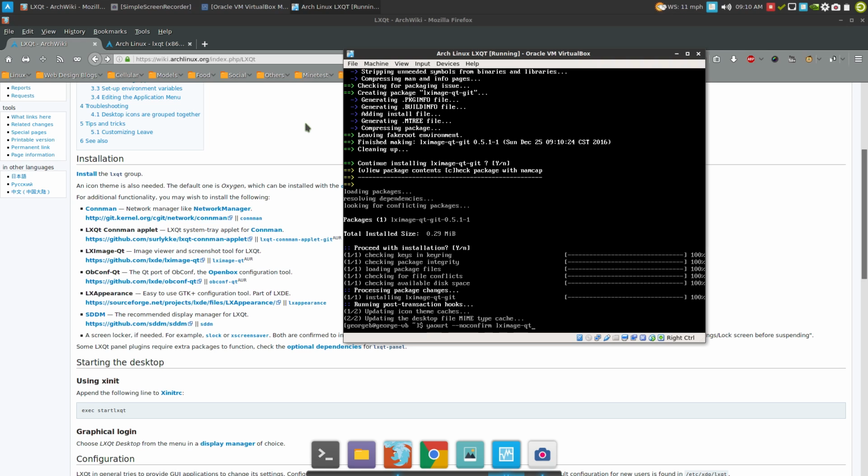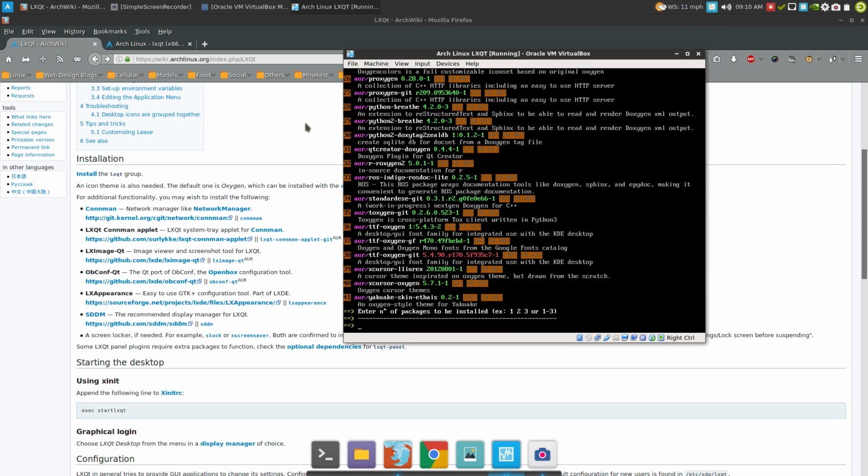So there is one other thing we should try to get, some icons and themes, especially icons, oxygen themes. So let's see if we could find any.